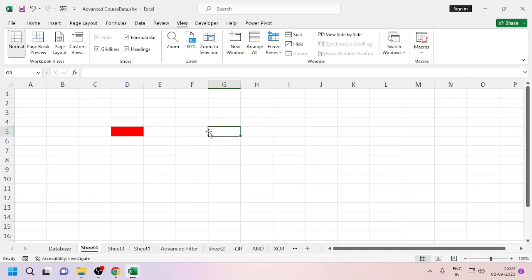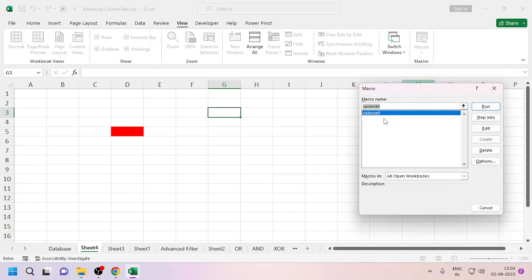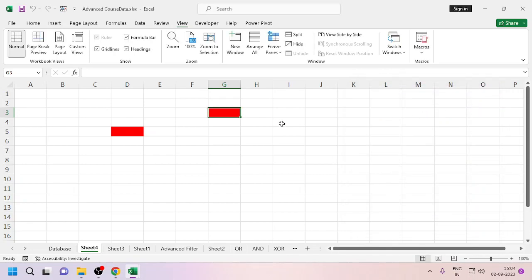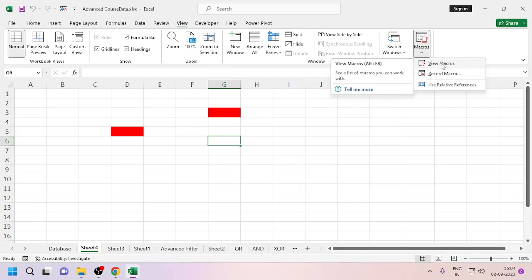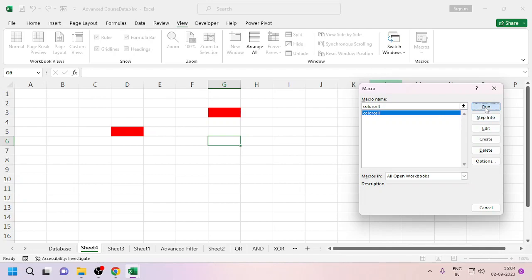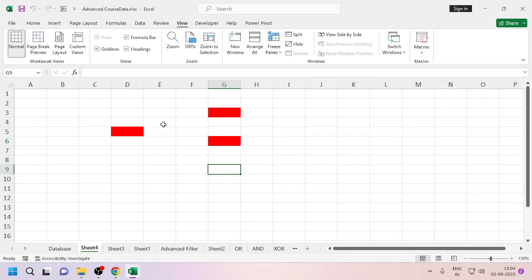So if you select this cell and run the macro by going to view, you can see the color cell macro has been created. If you want to run that, click on run. Now you can see it is executing, it is making the color. Again if you run this, see, it is happening.